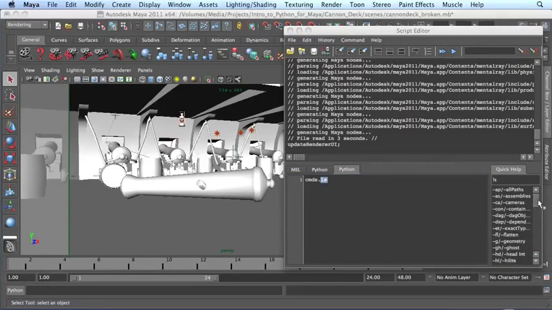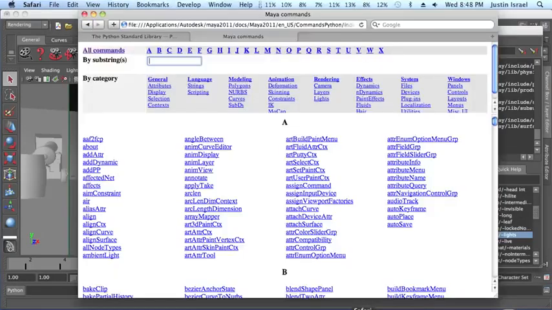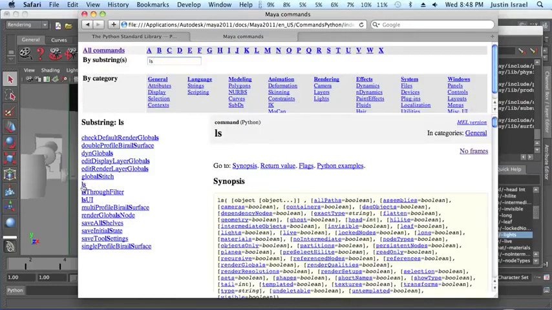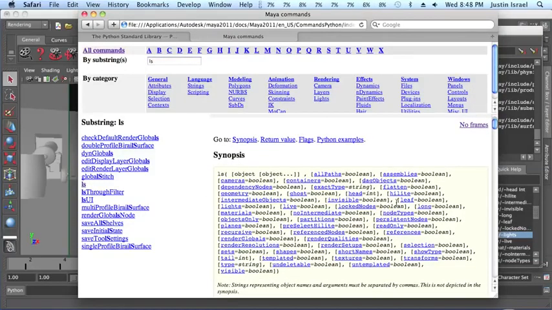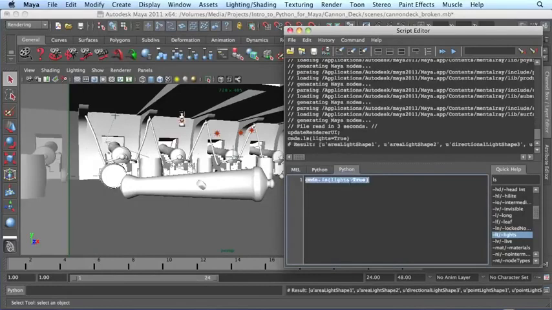And ls has a ton of ways that you can look for different objects, but if you see, one of the ways is you could just say lights. So you can say ls lights. Now what does lights take? Let's open up our documentation, ls, and let's look at lights. It takes a boolean, true or false. So it's a flag. We want to say true. If I select this, hit enter.